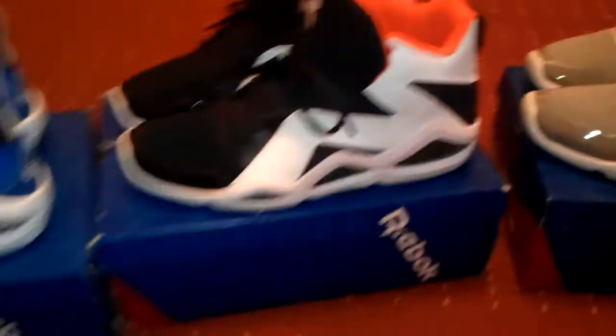These ones are dead stock - I haven't worn these yet, been saving them. The insides are light grey and white on the midsole. Lovely, lovely toe box, nice and soft. Honestly Mario, you should get on these, you won't be disappointed. These are probably my favourite colourway of the lot, but having said that I like all of them, so it's nice that I don't have to pick a favourite.